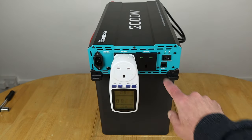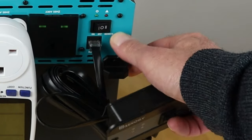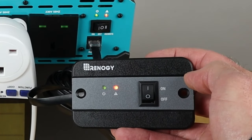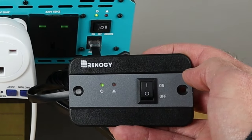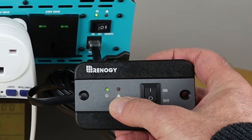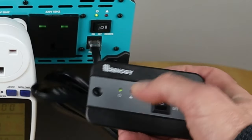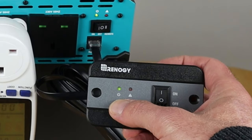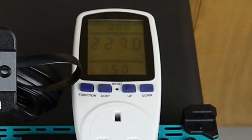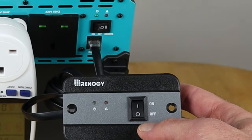I'm going to go and grab the remote and let's see if that works as well. Remote test now. So I'm going to switch it onto the number two switch there. And let's now switch it on. As you can see, it's got the lights on there as well. So if you did get a fault and you were just using this in your mobile setup or your shed setup or whatever, you'd at least see the fault on here, which is replicated from on here on the inverter. We've also got a green light on there. And we've got power at the terminals, as you expect, 227 volts. So that's the remote tested. So let's switch that off. And obviously it does the reverse.